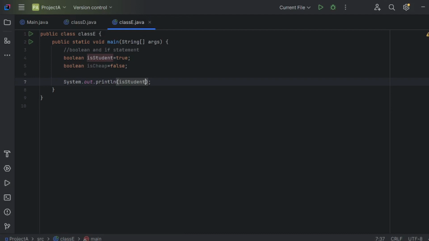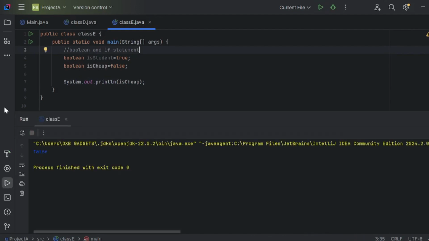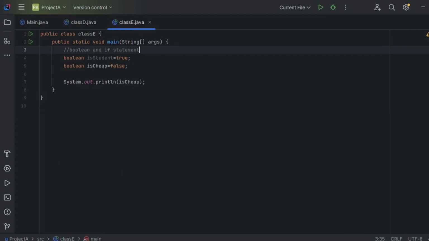Now if we change that to is cheap, I guess you already know what it will print out, but just to confirm. As you can see, it prints out false because we assigned false to is cheap. So that's a simple way of just printing them out. Let me just remove this.